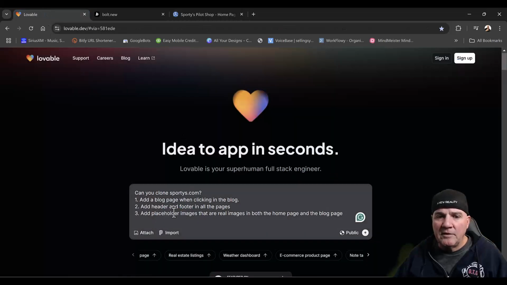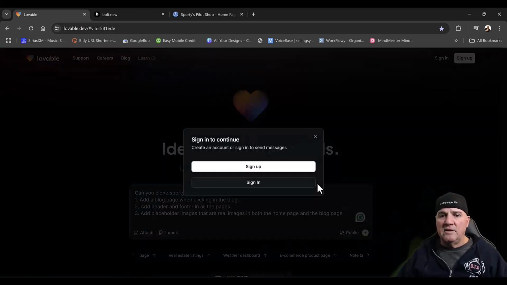We're going to ask it to add headers and footers on all pages, and add placeholder images that are real images on both the home page and the blog page. If you didn't ask it number 3 here, it's going to give you these big images, and it's just going to look not realistic. So that's the first one that we're going to try out, and we're going to go ahead and click enter on this to get started.